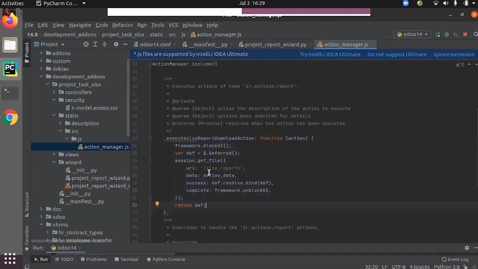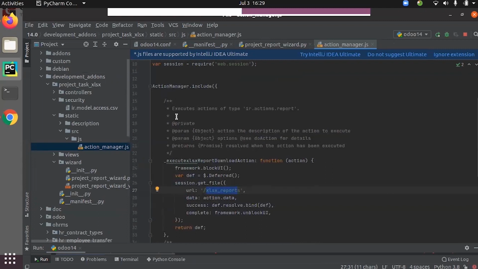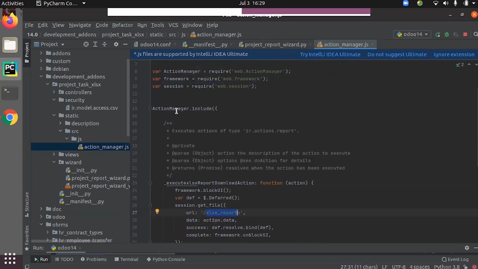So here we have also given a URL for the XLS as the XLS report. So once a report with the type XLS is downloading, it will redirect the URL to this particular controller. So once an action manager is defined, we have to also define the controller related to this. Once this action manager is defined, we are including them into the existing action manager.